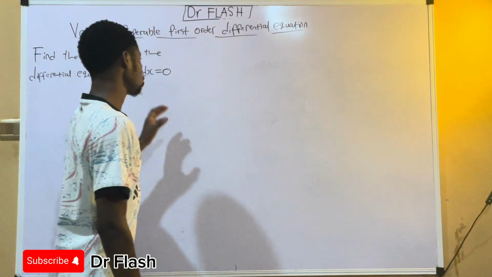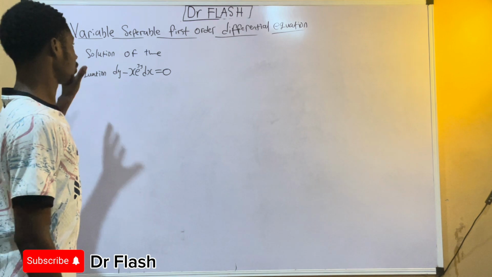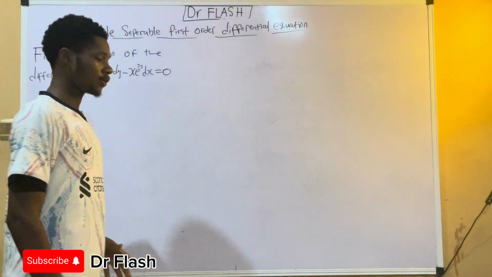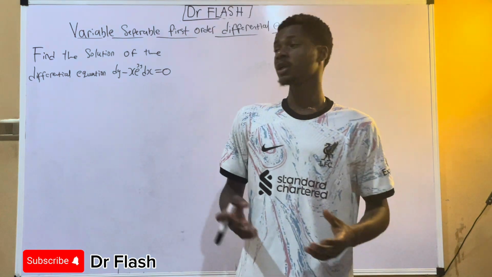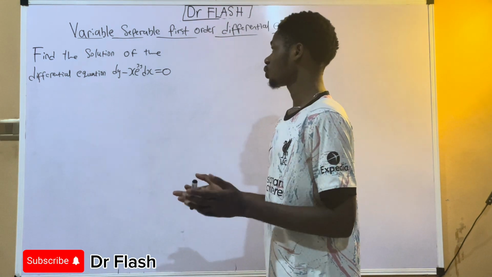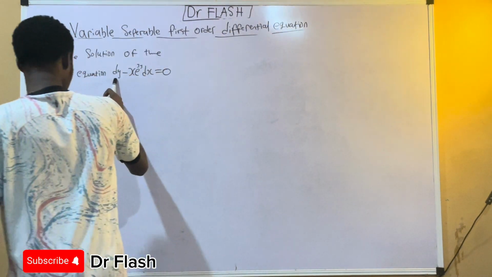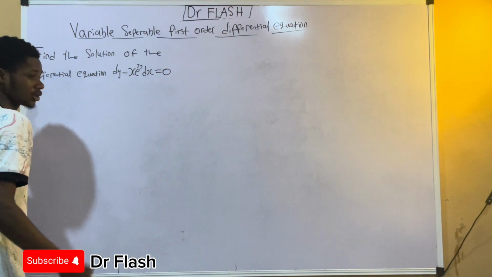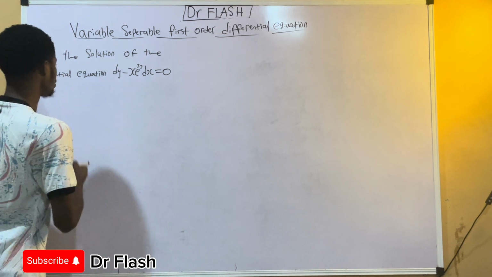Now I'm going to be starting with this easy example on the board by solving it using the variable separable. Now, as the name implies, variable separable, what does it tell us? It simply means you are trying to separate the variables into two different parts before integrating. You can see we're already having differentials in the equation, so we are integrating to get what we are looking for.